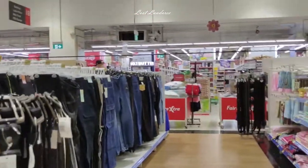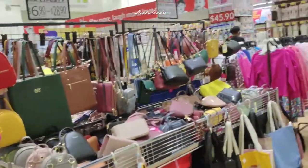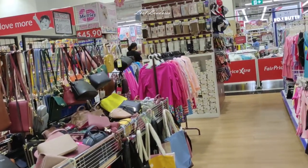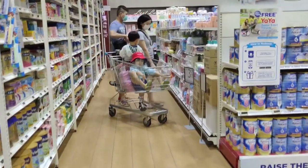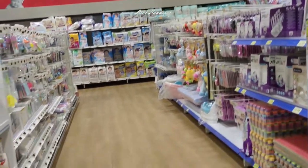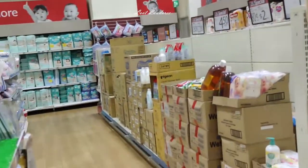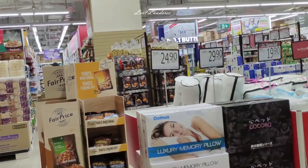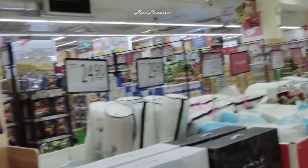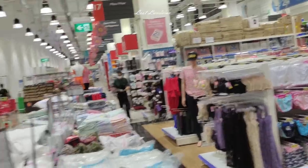Jeans and pants for male and female, pouches and bras, female bags, kids' bags, kids' shoes, kids' clothing — a whole kids' department. Then the baby area. The whole left side here is baby products and mother care products for mothers with newborns. Lots of choices — diapers and towers on promotion. All the clothing departments.